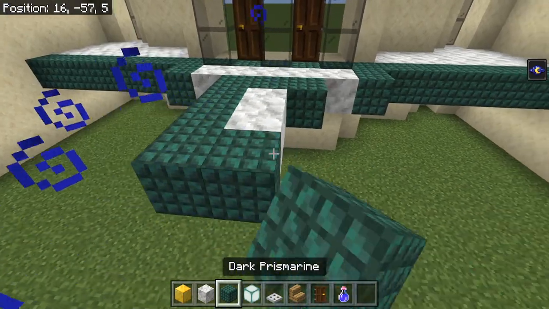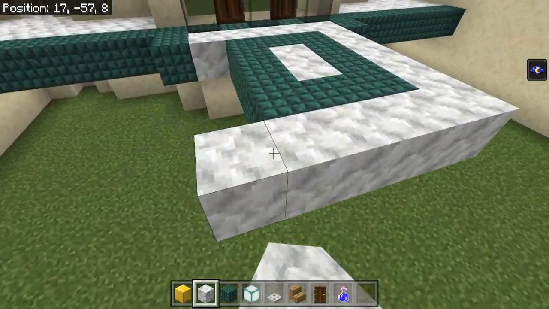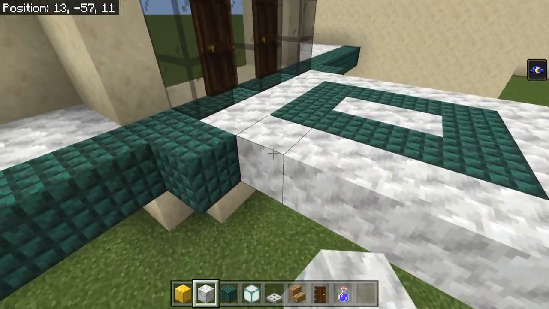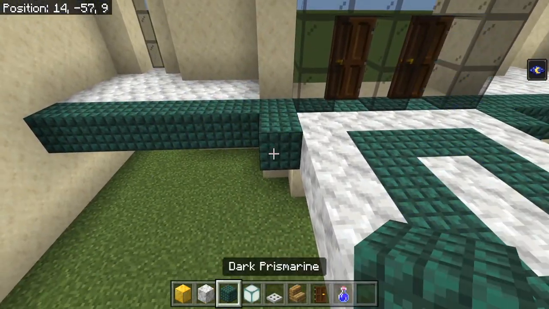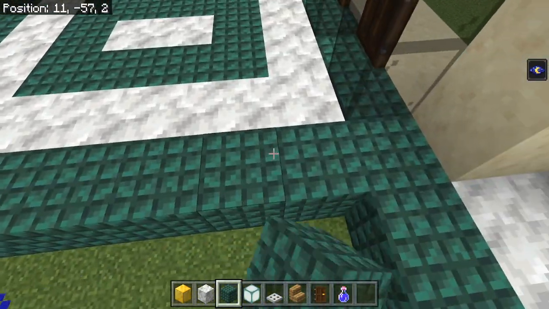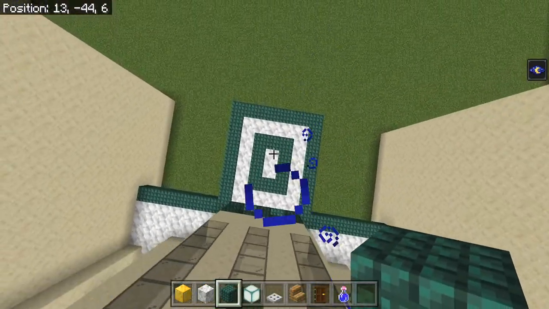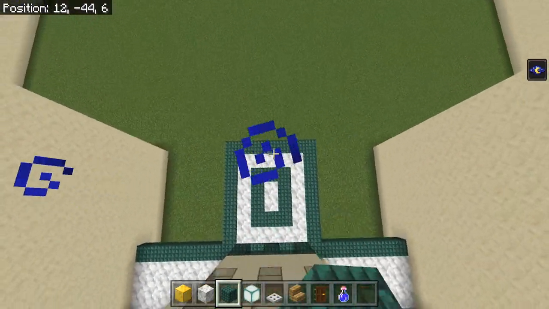Then you want to cover up the dark prismarine like this. Then do it again with the calcite. And then do it once more with your dark prismarine block. Just like that. So when you come up, it should look kind of like an O, or like a zero.